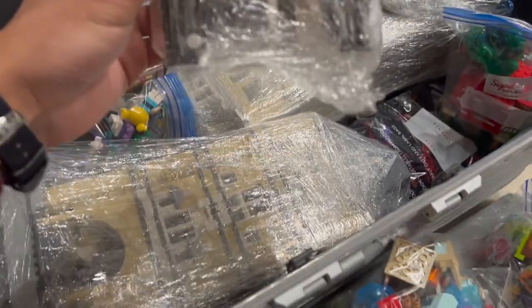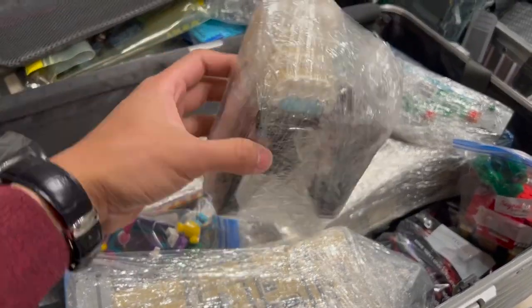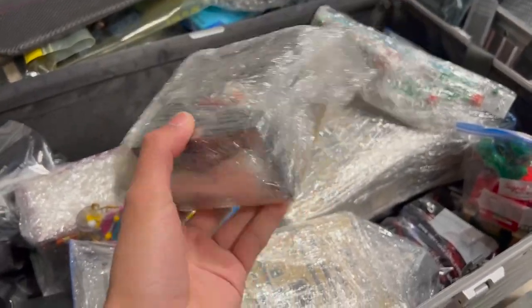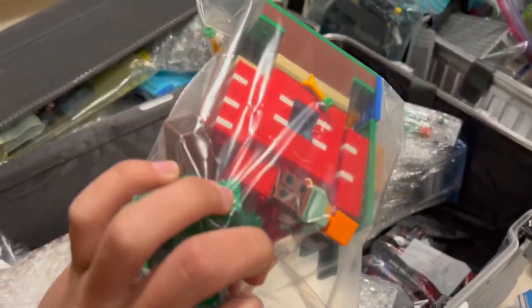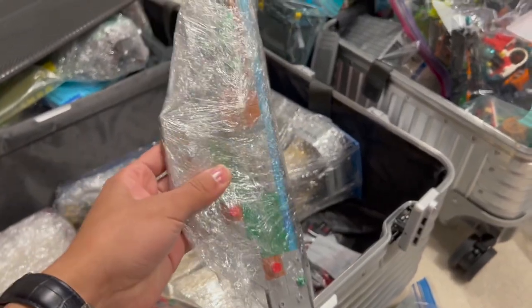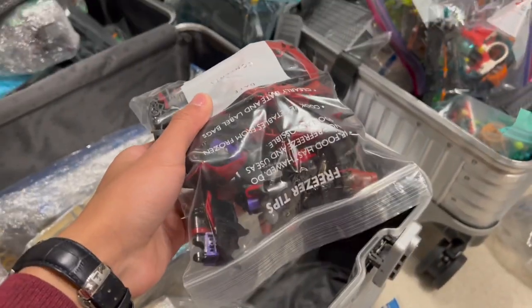Pretty happy with that. Some more bits and pieces from the Home Alone house set, those pieces I did just throw in loose before I packed it, so that is definitely good to go. Got some Minecraft stuff, which looks pretty happy as is. And yeah, even some of the Architecture Singapore bases are also looking totally good. Of course, the Bionicles stayed intact because obviously it's a Bionicle build.